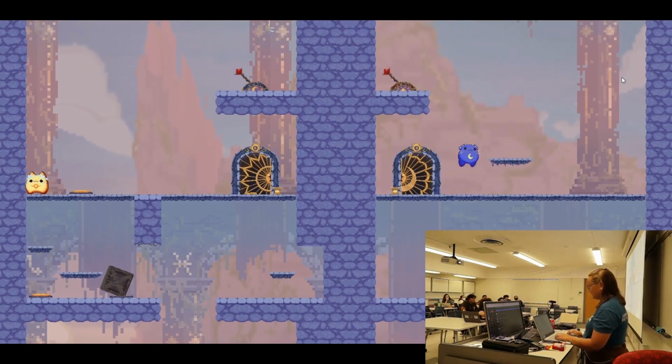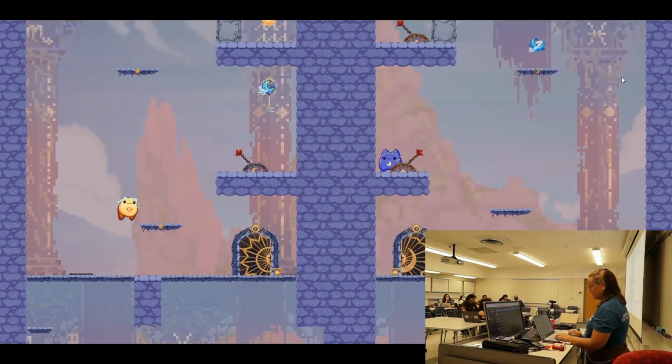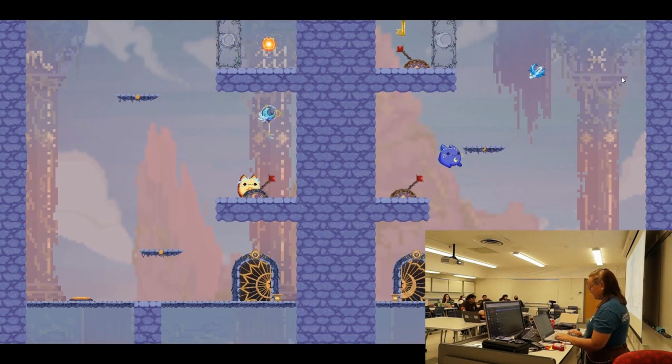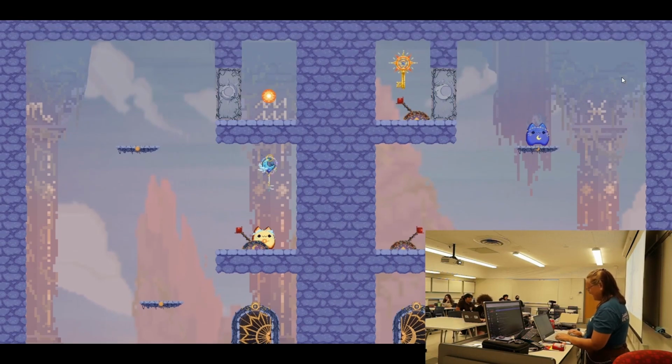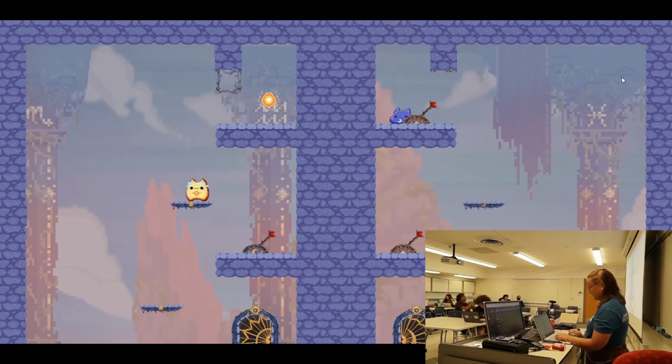Oh shoot. Oh, this shit. Okay, so there are these levers, and you have to pull these levers to spawn platforms. Oh god. Oh no. Okay, this is, okay, skill. Oh, nice! Oh wait, if I grab this key, holy shit. Okay, that's gonna open the door. Okay, we're so good at this game.